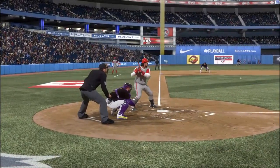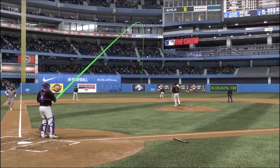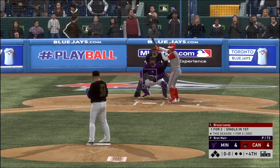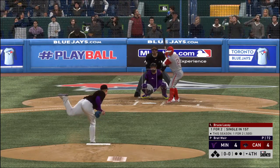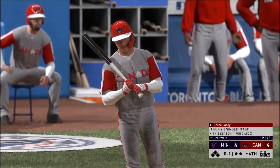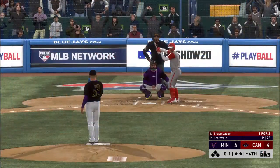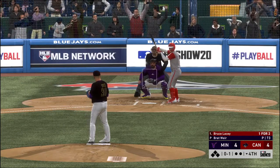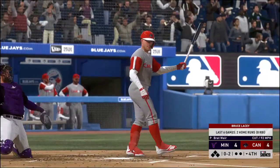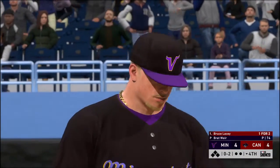Yeah, everyone in the stadium, including the guy on the mound, knew it was just a matter of time until this guy cranked one out of here. Well, that's the first one of the year, and many more are sure to follow. Into the box now, Bruce Lacey. As he takes a called strike at the knees, it's 0-1. 1 for 2 in the ball game thus far. Here it comes. And this catches the zone as well. It's 0-2 now. After falling down 0-2 on the same pitch, don't be shocked if he triples up on it.